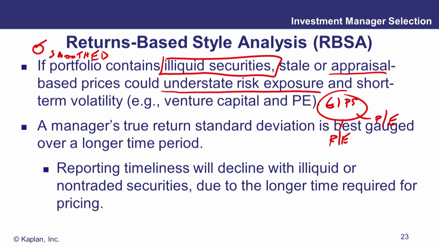Now, because of this issue about data frequency, the timeliness of reporting is going to decline the less liquid the asset is, and that fits very well with the rules on GIPS. Just as a quick reminder, in the CFA GIPS, the normal requirement for reporting would be at least monthly, or more frequently if you have a large cash flow. But for things like real estate, it's normally once every 12 months that you're looking for some kind of an appraisal, or if the client agrees, it can be as infrequent as every 3 years, which is quite surprising.